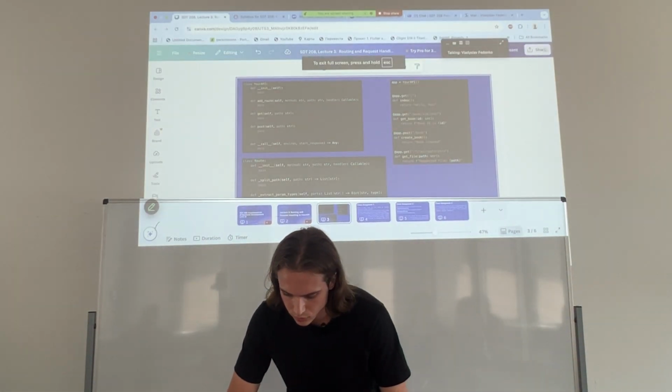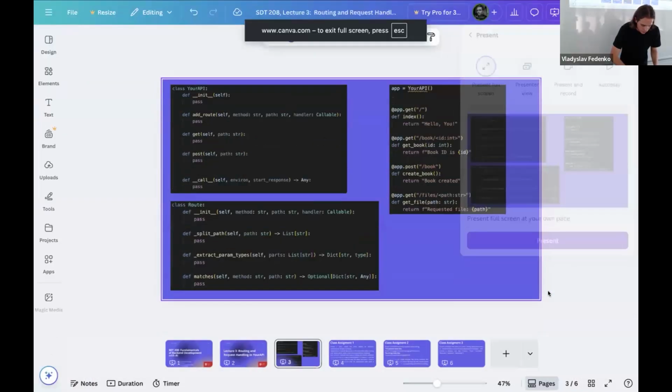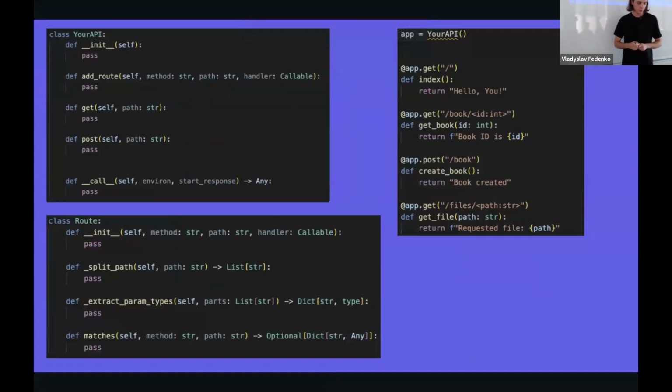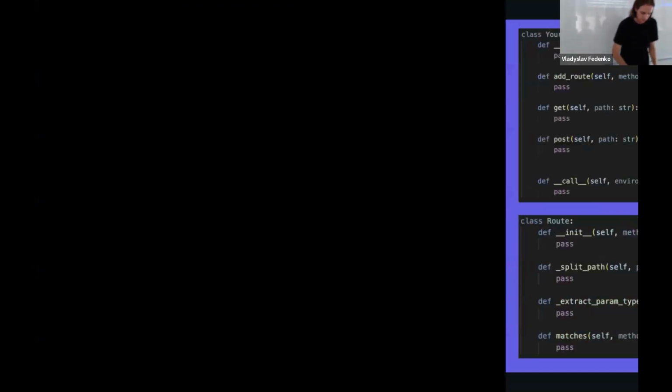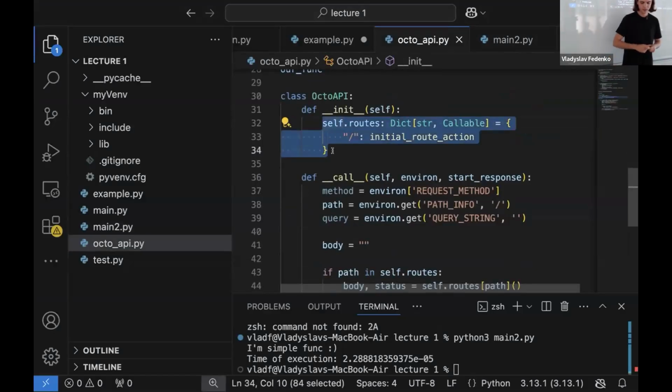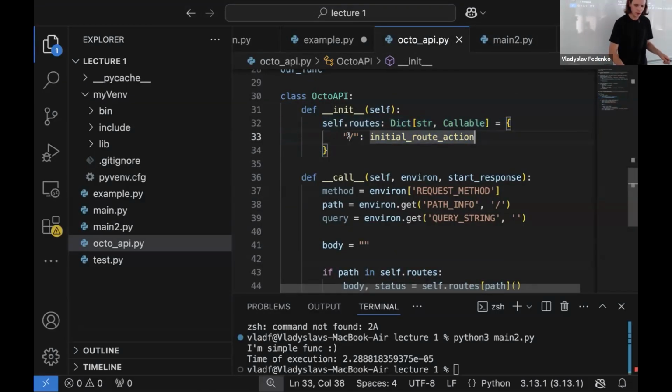We had this example here, but we need to register those routes outside of our class, because we can't say, oh, user, please go inside my OctoAPI, change this line of code and add your path here.